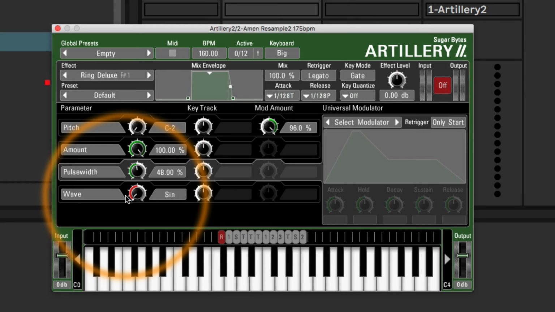So there you go, Artillery 2, one of absolutely my favorite plugins, and I still continue to use it every now and again, but I used to use it loads and loads, especially for live. Just chuck it on your master track and set up a MIDI keyboard, save your presets. You can save your presets and you can just have loads of fun screwing around, and you just trigger effects, they come on and off, and you can feed one into the other and make all kinds of noise. It's brilliant.